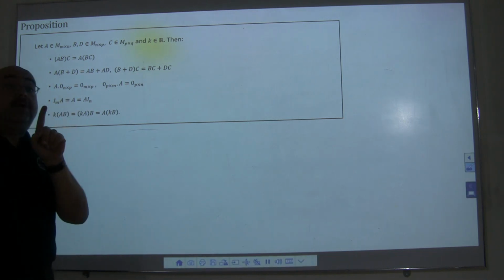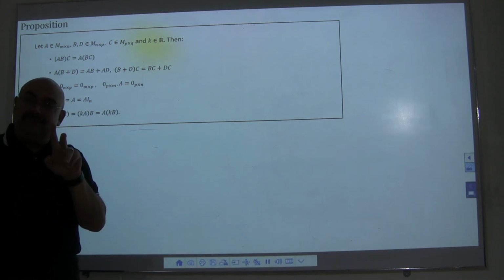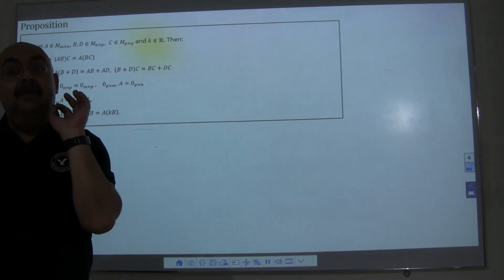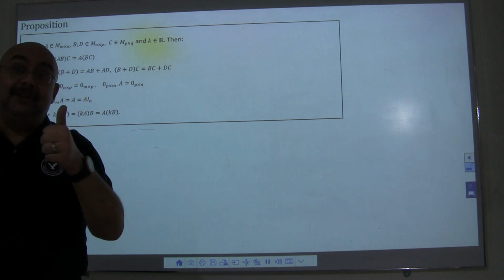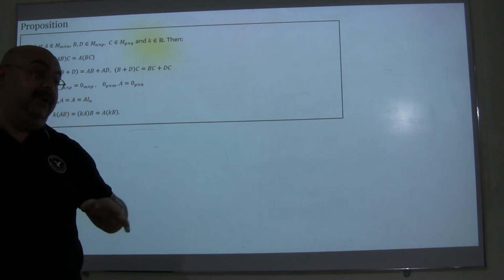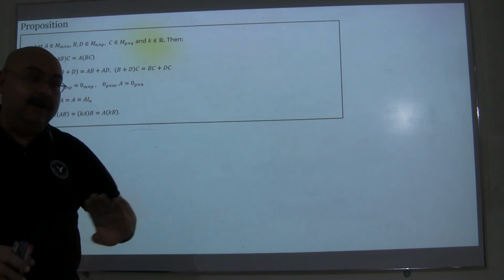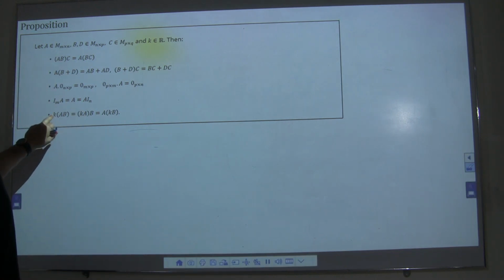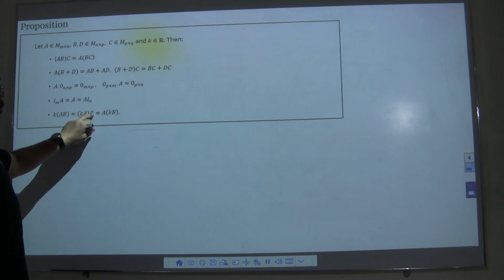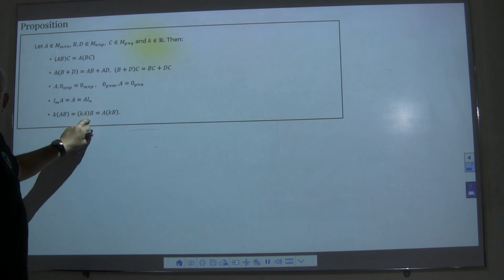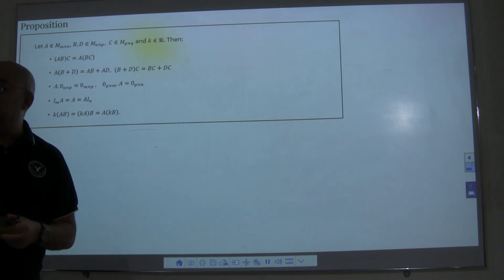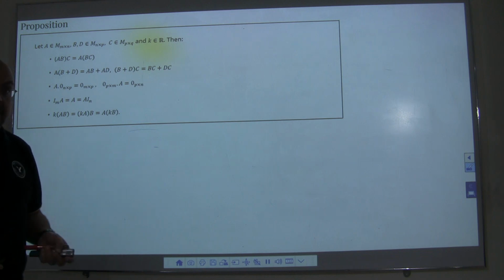I times A, okay. The only commutative case is when you multiply by the identity, the unit matrix. So you can multiply I times A or A times I, both will give you the same matrix. Also, if you have a scalar, K times AB, you can multiply K times A then B, or multiply K times B then times A. This is for a scalar, and it makes no difference since the value of K will be multiplied in all the elements in the matrix, okay?